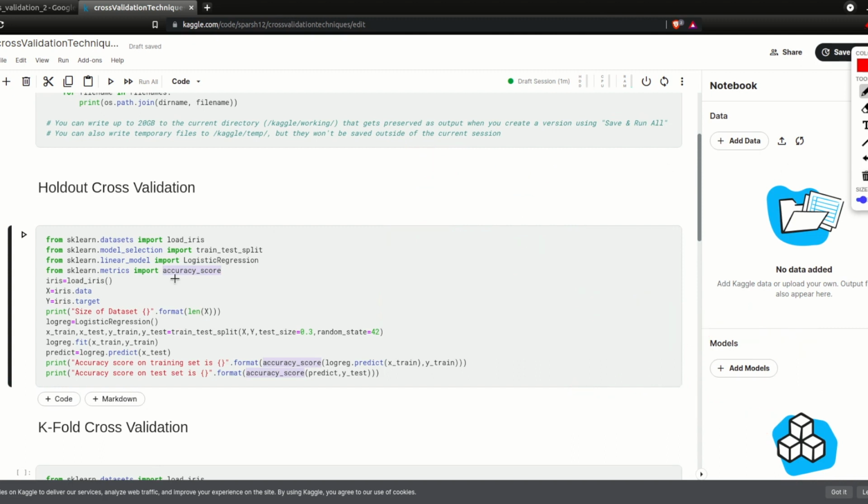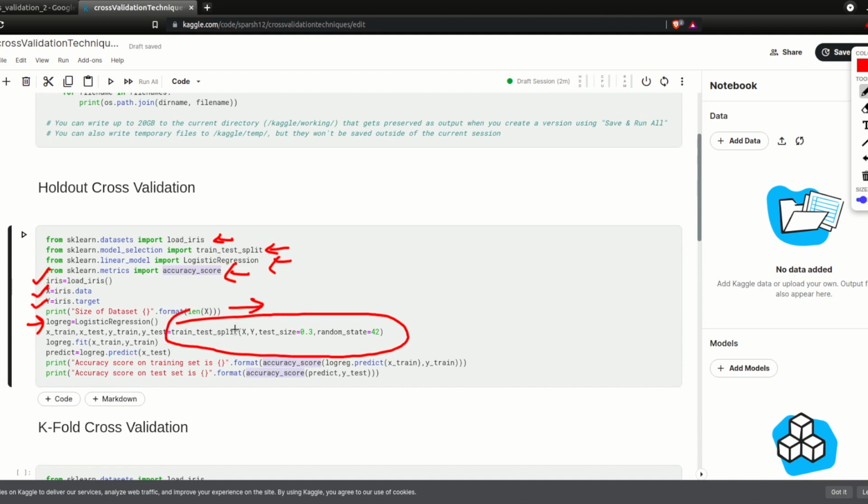Let me walk you through the code. Firstly, we have load iris dataset, train test split, logistic regression, and accuracy score. Firstly, we are loading the data, target and data, into the X and Y variables. We'll be printing the size of the data. We will be building a logistic regression model, and this is where we are doing holdout cross validation.